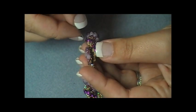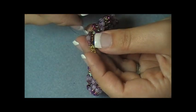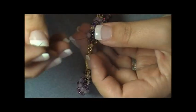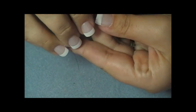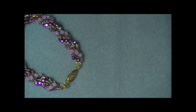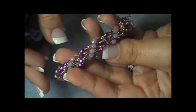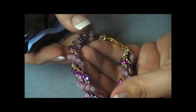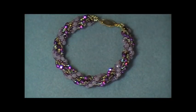So I'll stitch through a few beads, do a half hitch knot, stitch through a few beads, do a half hitch knot, stitch through a few beads, and then I will stitch through before I trim off the tail. Now you'll want to go back through and check to see if you had any little extra tails sticking out from where you added on thread, and I don't believe I do. Nope. So now my bracelet is complete.